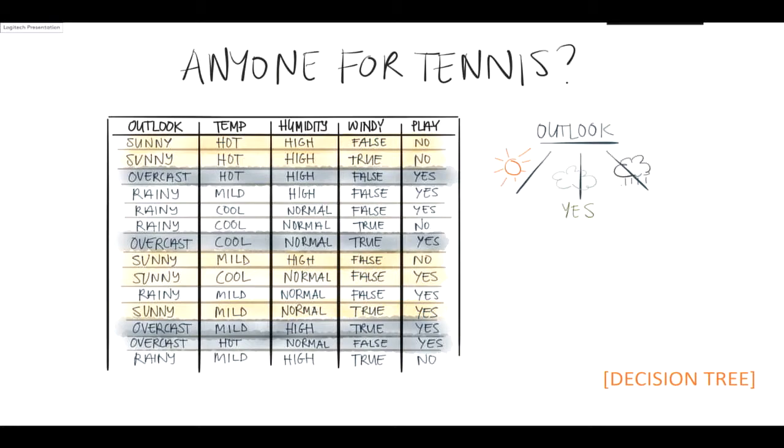And then we'll look at the rest and say, okay, so now how do we divide the yeses and the nos? Well, if the humidity is high and it's sunny, then people will not play. But if it is not, then they will play. And then we can go through and do windy, yes or no. If it's rainy, that will also divide us up to decide if we're playing or not. And this is how decision trees work. So eventually, in the end, you'll get a classification.